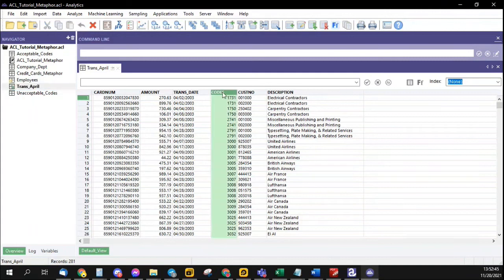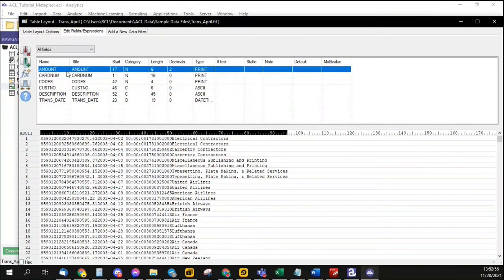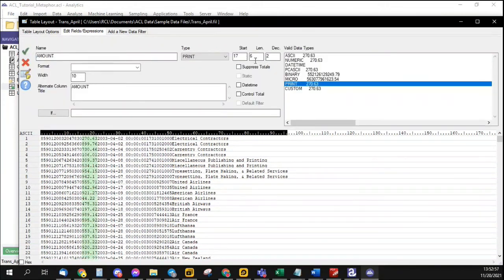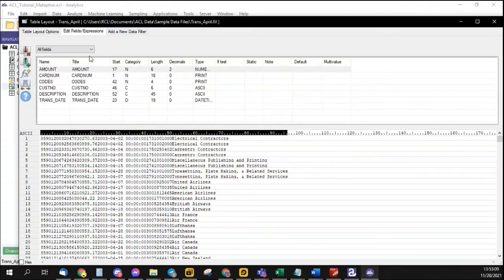Let's double check that the amount has the correct format. Let's go to edit table layout. Make sure the amount is numeric. Okay.